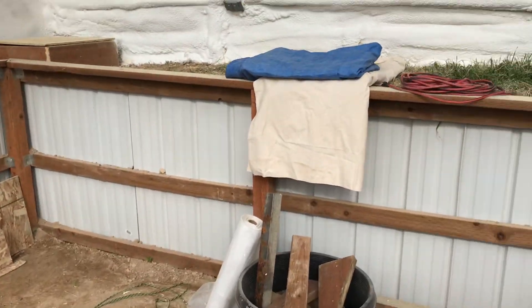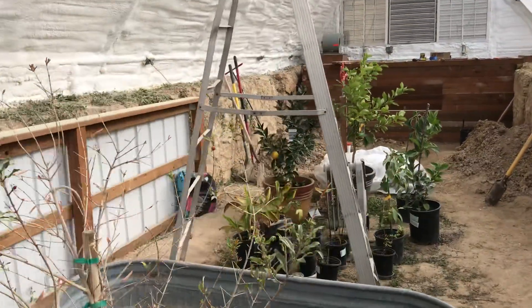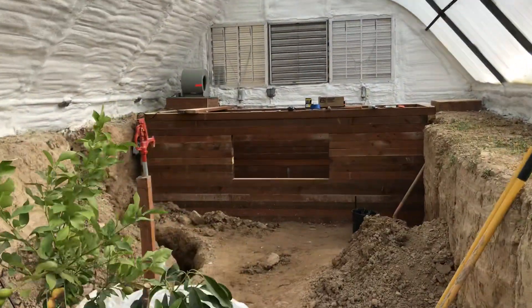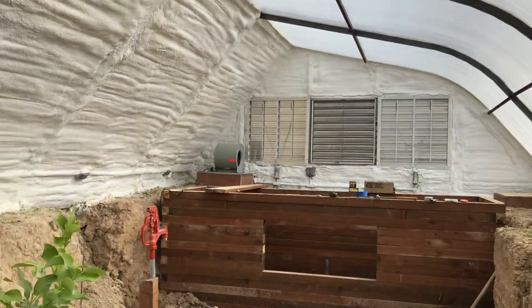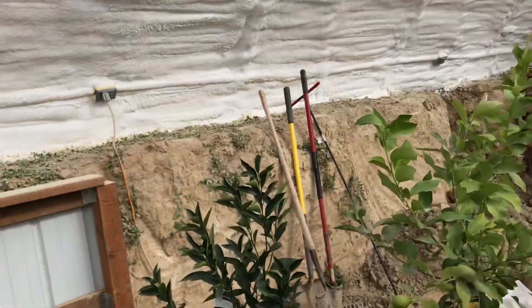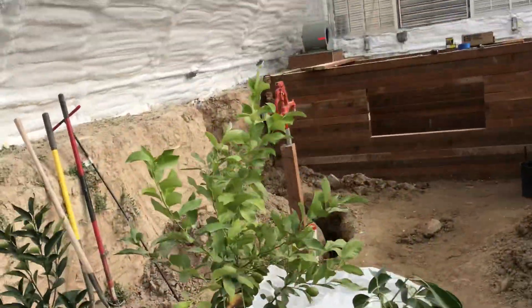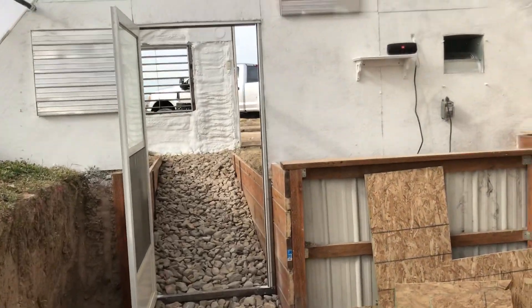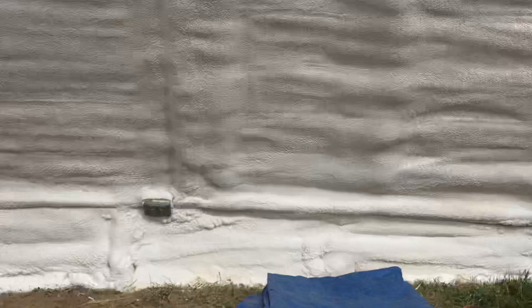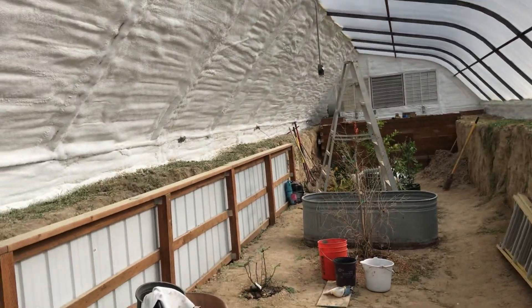These are what the exterior walls look like — they're about 4 feet tall. We keep stopping while working on everything else to get this thing insulated, powered, and ready for winter. You can see down there is the start of our aquaponics; once we get going there we'll show you that. We have brought in some plants and trees — not many. We're concerned about getting the temperature moderated before we bring too much in. This is going to be a tropical, hopefully zone 10 greenhouse. I live in zone 6 here in Utah, so we'd like to keep it between 50 and 87 degrees year-round. We'll be using multiple measures of heating and cooling.